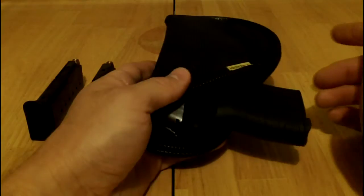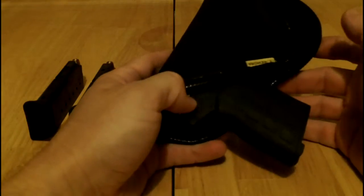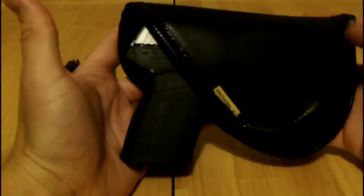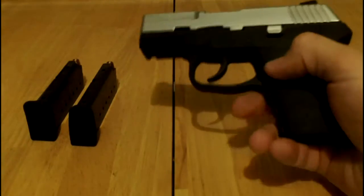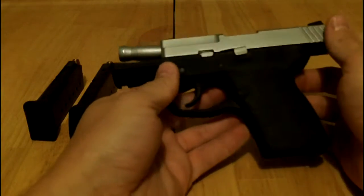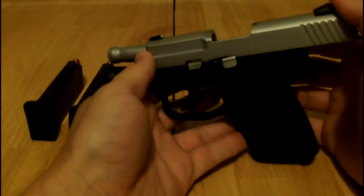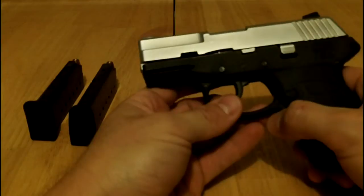So it could lead to maybe fumbling while you're drawing it, so that's kind of a knock right there. There is a point at which you can make something too small, and this is right on the ragged edge of too small. But you can pocket this. It will carry in the front pocket, rear pocket, whatever, and that's the reason why they made it that small, for versatility of carry, which is one of the positives. But I'll get into that in a minute.